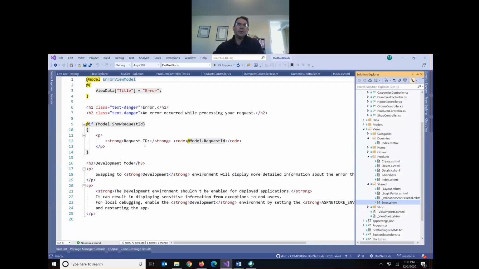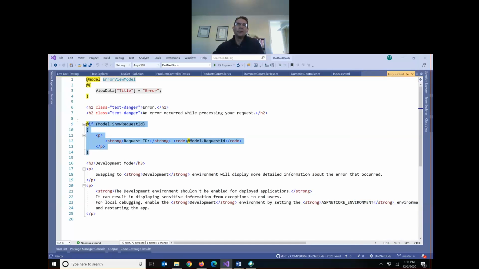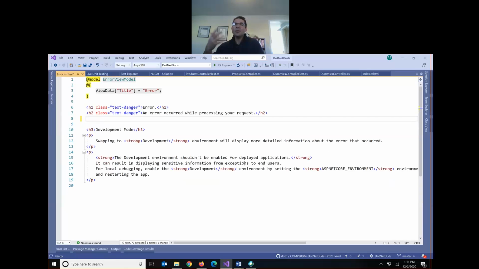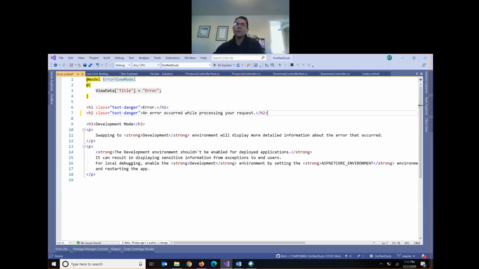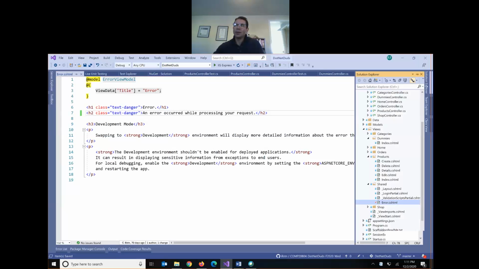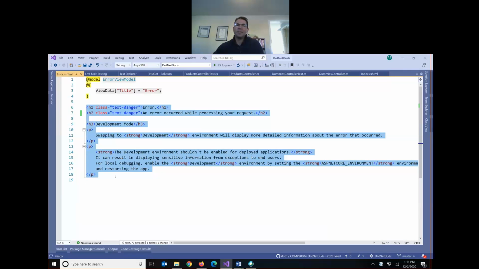So there's one issue here. Let's just delete this code from line 9 to 14. We don't need it. Just get rid of it. A number of you have seen this error page before on Azure when you got errors. This is the page that loaded. And you're probably wondering, where the heck did that page come from? It's actually in your project all along. It's the error view under shared. So just delete that server-side block that was on 9 to 14. So basically, we just have static HTML on the page.